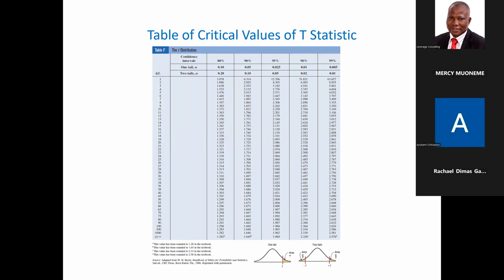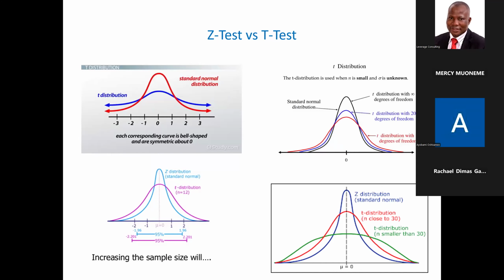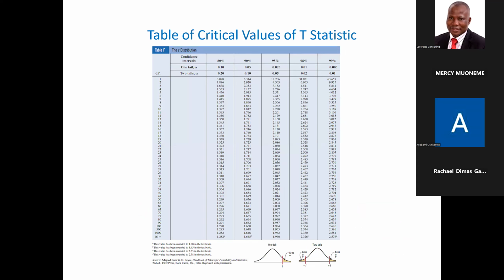And the same thing, the critical value. When you calculate the t-value in a t-test, how do you know that it has reached a particular value? How do you know that it has reached a critical value? The critical value is where the middle 95% of the graph is. For T with N equal to 12, you can see it's 2.201. We all know for the Z distribution it's 1.96. That's what is shown there. So the same thing, you come here and look at the degrees of freedom and confidence level.